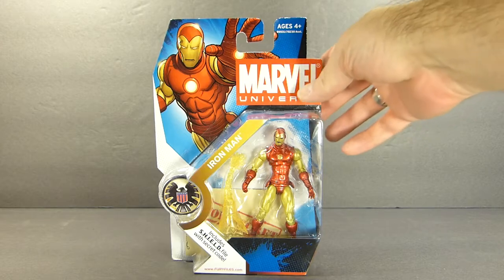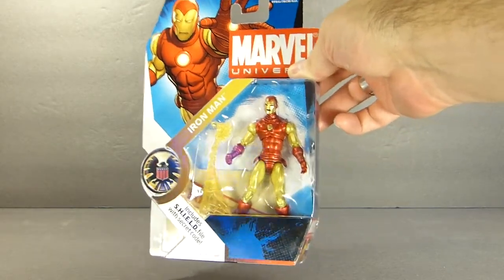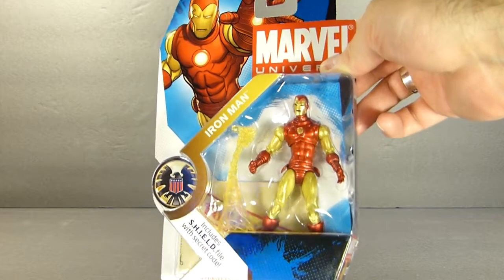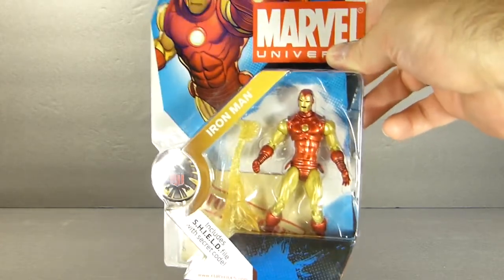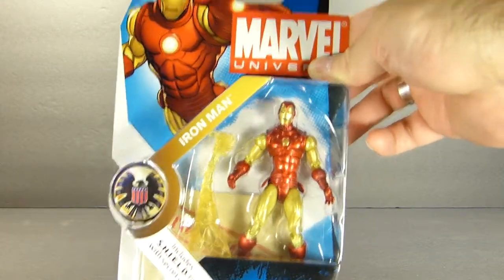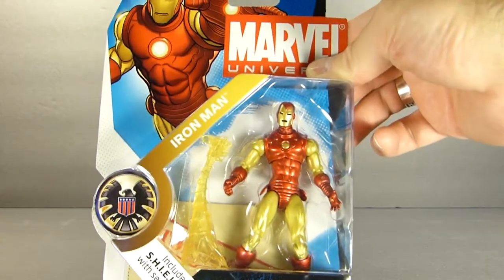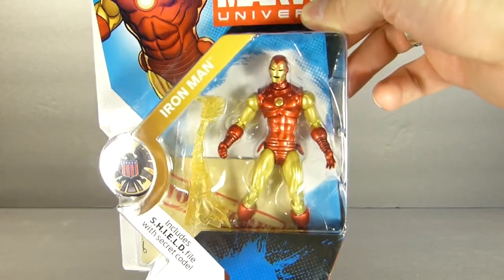Anyway, I am kind of particular when it comes to my Iron Man figures having the paint be in good shape, so that's why I wanted to get one mint on card. Even loose, I couldn't really find one for a better deal than this, and I also liked that he came with an effects piece. I may end up painting that chest, the arc reactor, a different color, just because it's the same gold as everything else. I might make it more white, or add some blue to it.